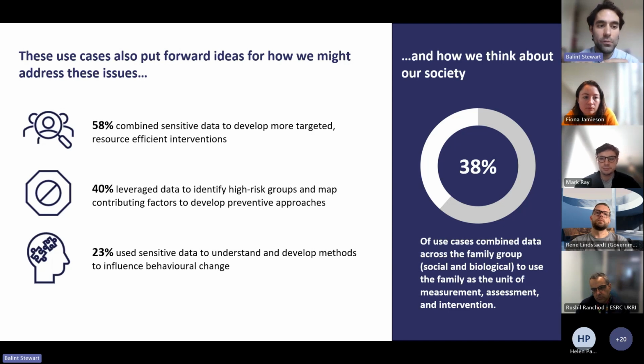So how can we link individuals within, for example, households, which I guess is probably the most obvious social group that we exist in, and that has likely profound influences on our health and well-being. So this is family groups or households, not just biological families, but also social families, who we're living with and how that influences our behavior. And so really using the family unit rather than simply the individual, and being able to understand, measure, assess and make interventions at that level was really something quite innovative in terms of how we can use sensitive data.